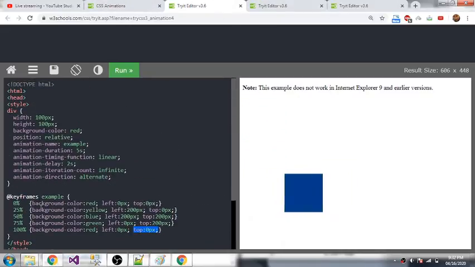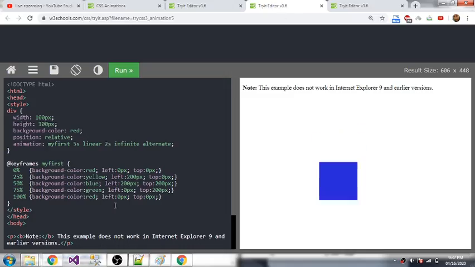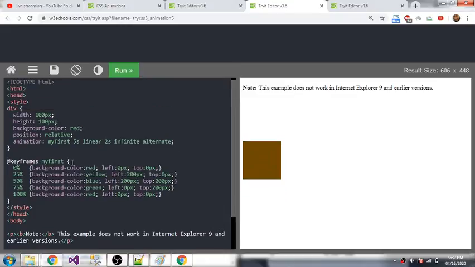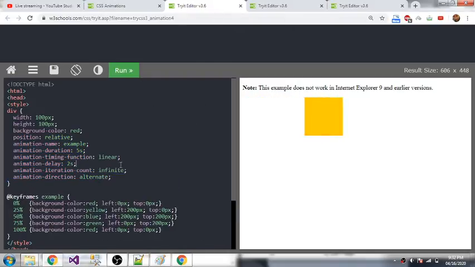And when you learn these properties, you can set them all at once. This is the keyframe name. So the animation will be 5 seconds, it's linear, it will start after 2 seconds, infinite, that means it will never stop.